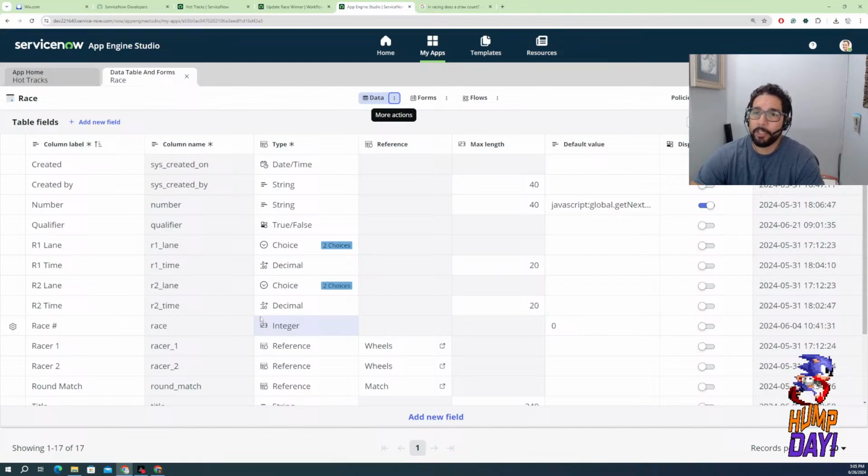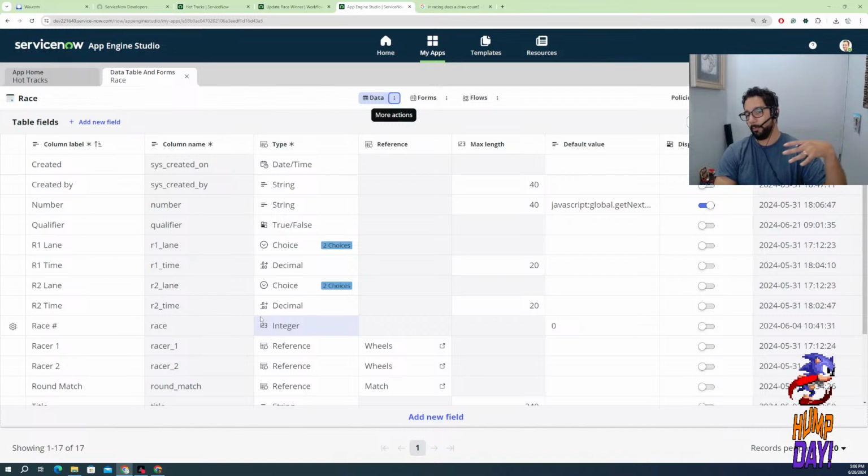That way we can see this was the win, this was the loss, or this was the draw, and then this is the winner, and then it goes up to the tournament for the next round. So yeah, maybe you can do that also.